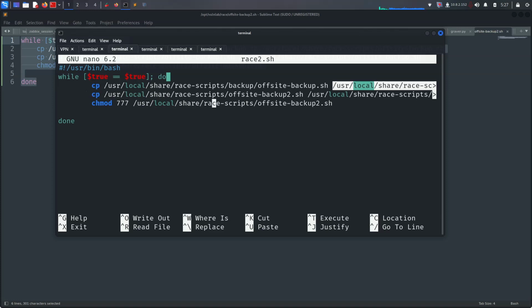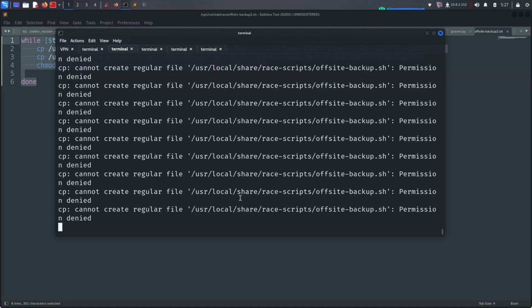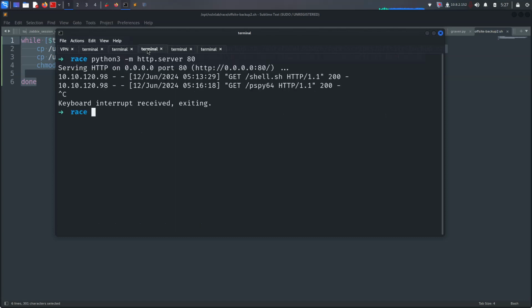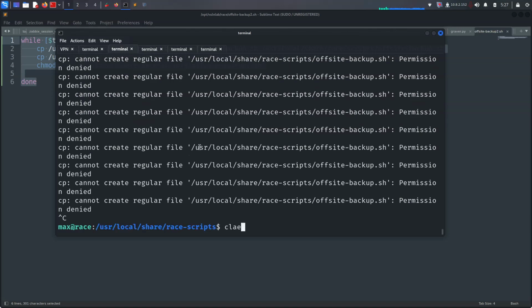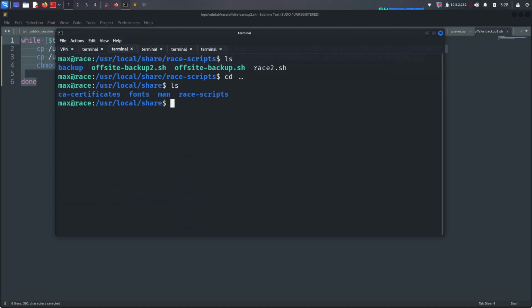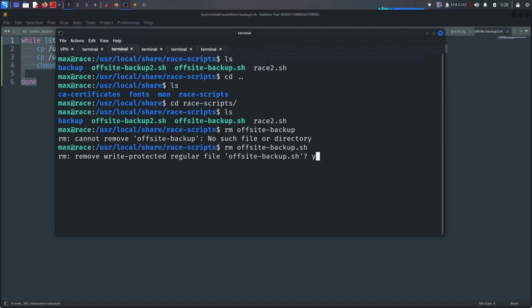So yeah, nothing looks wrong. Offsite. Let's restart the shell. I don't know why it's not working, but it worked for me. Oh, maybe it's out of here. Let's see. Let's try to be remote.